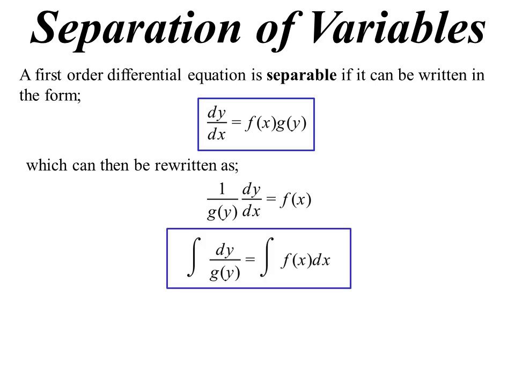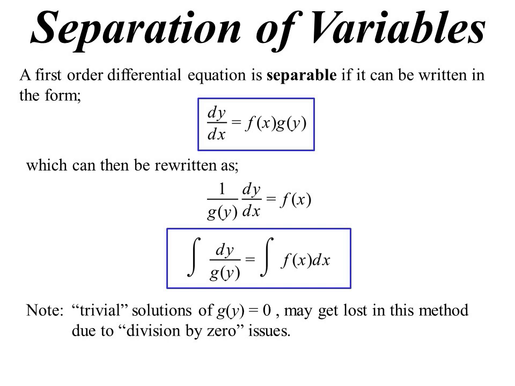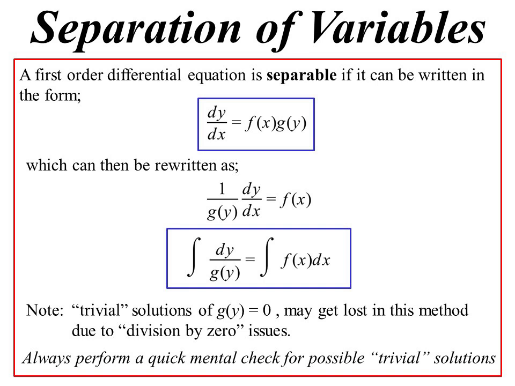Now notice when you go from the derivative step to the next step, that's when you throw your integral signs in. You don't normally write the line just dy over g(y) equals f(x) dx. You normally whack the integral signs in straight away when you do it. Now the thing with this is we lose trivial solutions because of course you can't divide by 0. There often will be a trivial solution that g(y) equals 0. That may well solve the problem. So you just need to do a bit of a check. You just look at it and go, oh yeah, that works or that doesn't work.